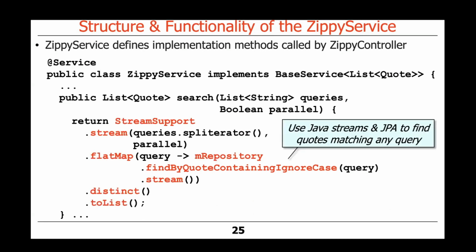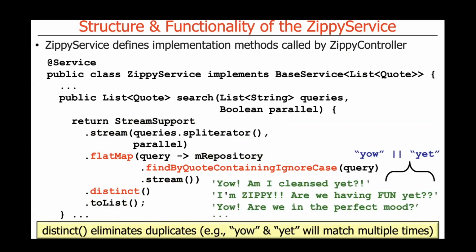And then what we're going to do is we're going to encapsulate that particular mechanism with either a parallel or a sequential Java stream. So we're going to go ahead and take the list of queries, turn it into a stream of queries that will either be a parallel or sequential stream based on the parameter passed by the client. Then we're going to use the mRepository findByQuoteContainingIgnoreCase generated method to find anything that matches. That'll return a list, which we're going to turn into a stream, and then we're going to flat map all those things together and then weed out any duplicates and return the unique set of quotes as a list.